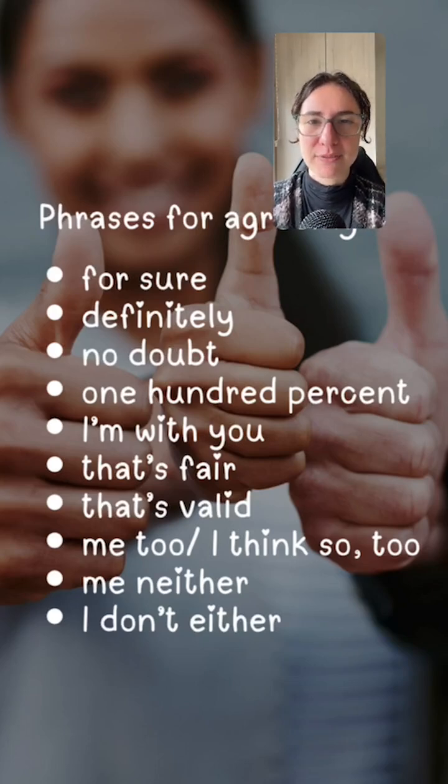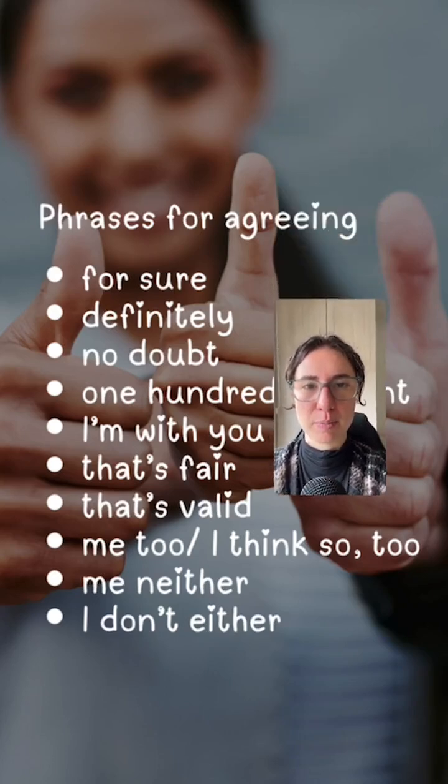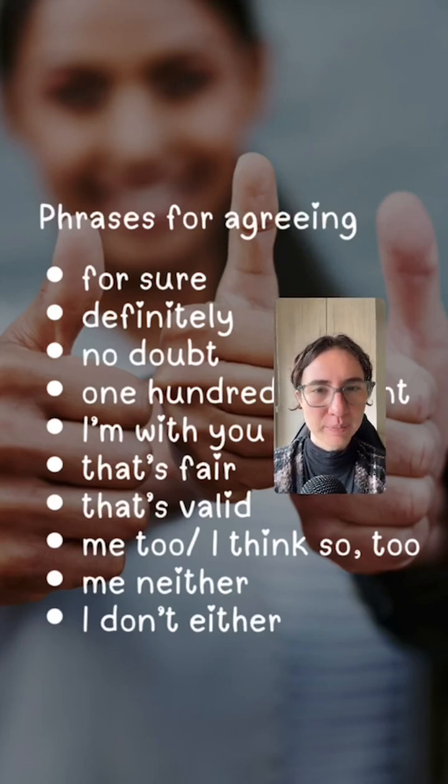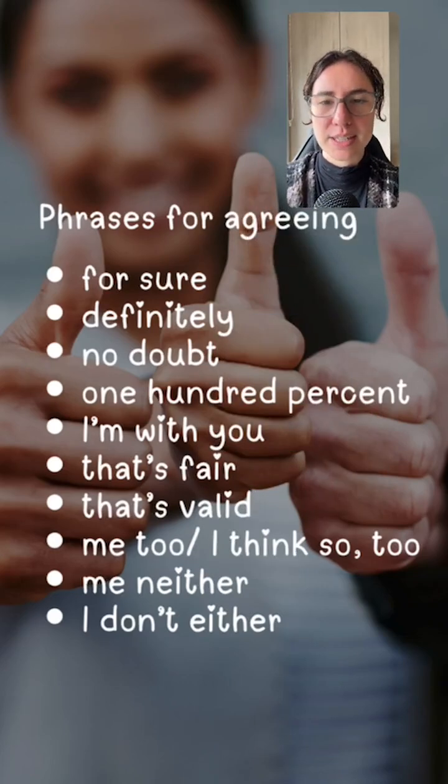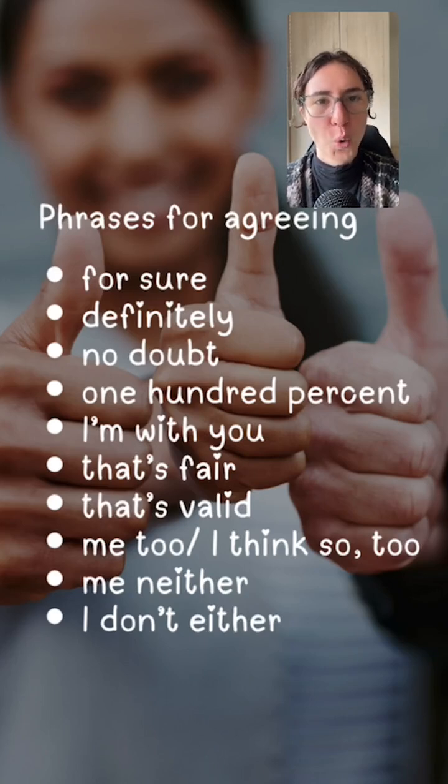I was thinking of ways for agreeing because, of course, a lot of people already know some of the more common ones, like, yes, I agree. But if you're listening to someone talk and you're agreeing with them, you want to use a variety of phrases, right? So there are a few different phrases here that you can use. So let me share here. For example, when you're agreeing with someone, you could say, oh, for sure, for sure. And also notice that I don't say for sure.